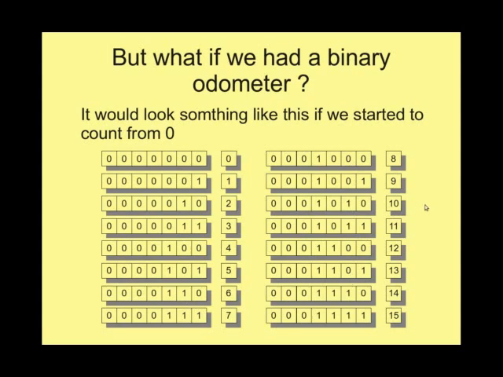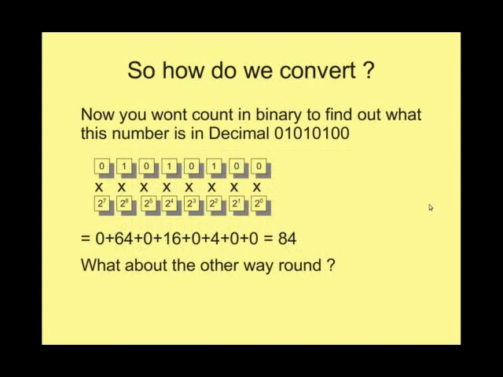So now that we know how to count in binary, how do we convert? Now we are not going to count in binary for some number like 0 1 0 1 0 1 0 0, right? So how do we convert? Here's how we convert. Just as we had the ones, the tens, and the hundreds place in the normal decimal system, we have the powers of two. So we have 2 to the 0th power, 2 to the first power, 2 to the second power, 2 to the third power, and so on. And what you need to do to convert is just write the number above, and below that write the power associated to that particular position.